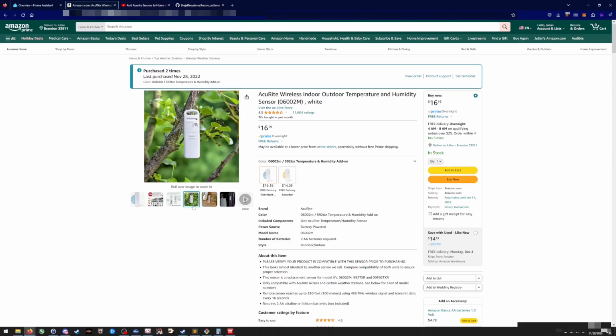And again, I've had these for like a year and a half or something like that. 16 bucks, year and a half. If they crapped out on me now, I don't really care. They take AA batteries too. I haven't had to replace the AAs in them since then. So at worst, it costs you 20 bucks every year and a half, at least in my experience, and I haven't gone past a year and a half yet. I wouldn't be surprised if it lasted another year or two before I have to replace them, if I even have to. But again, it's like 10 bucks a year per sensor. Can't go wrong.